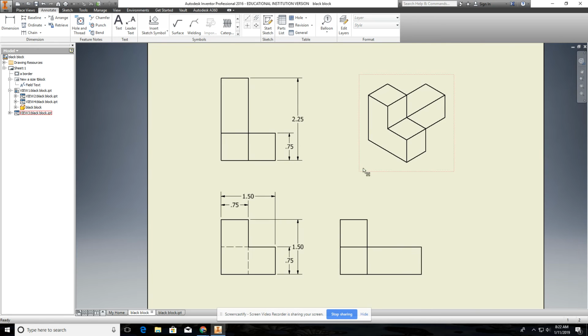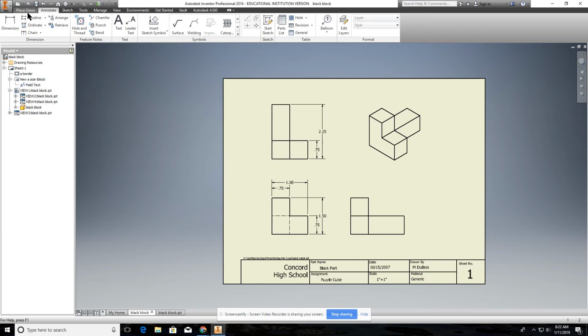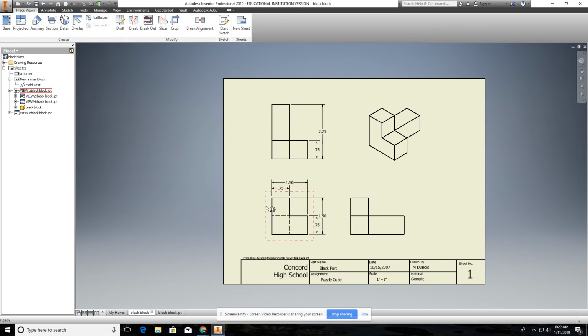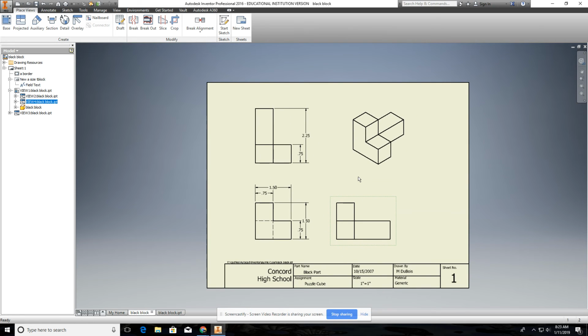Okay. So anyway, just to review, when you place the views, this right here is the base view. Base view is always the front view. Then you get the different views, make sure the scale is about right so you have some room for dimensioning. Follow the dimensioning rules, try to keep things in between these views. I could have put it out here, but I don't want to do that. Don't dimension hidden lines, and make sure you know all of those rules for dimensioning. So anyway, that's that.